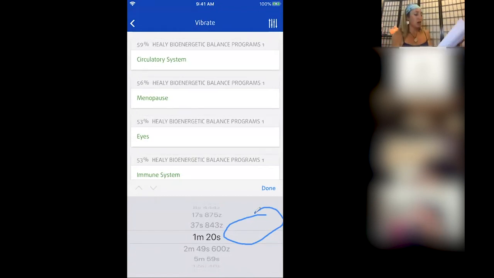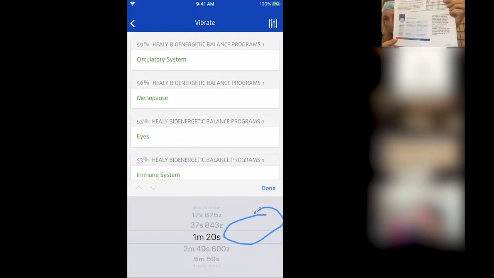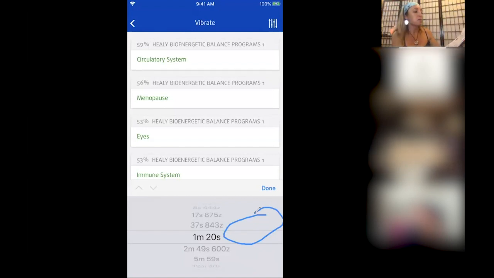There is a great chart. You can find it in Healy, you can find it on Michael Dance's talk, you can find it in Facebook, and you can find it in the usage guide. There's no shortage of places to find this document. It's called Guideline for Balancing. Okay, do you see this chart? You've probably seen it before. This was put out by Time Waver, by Healy, and it gives you some guidelines.